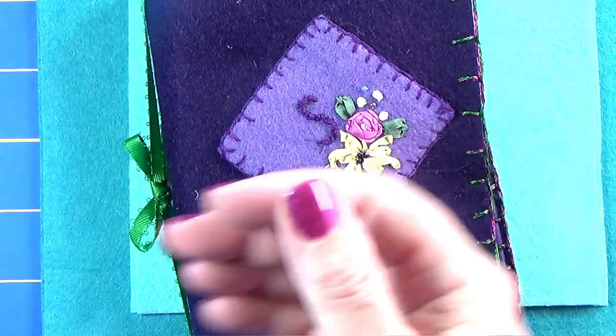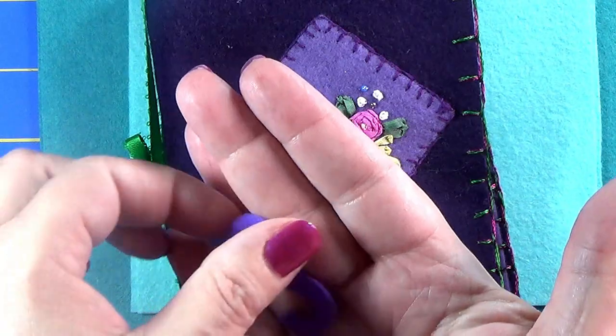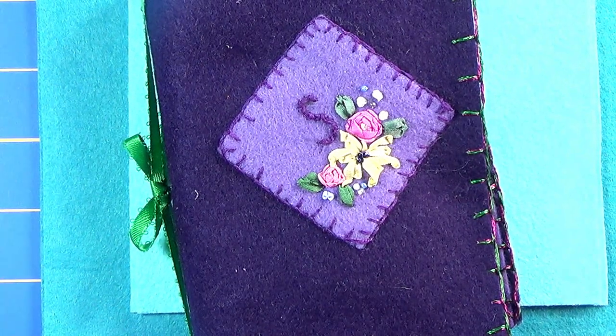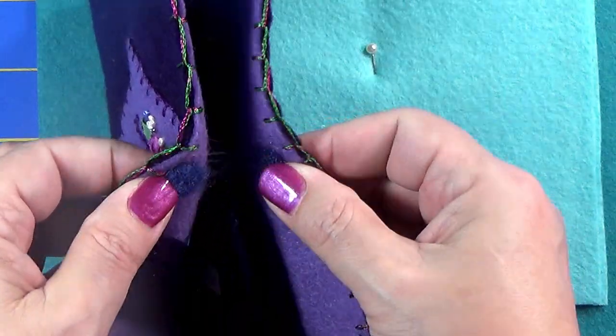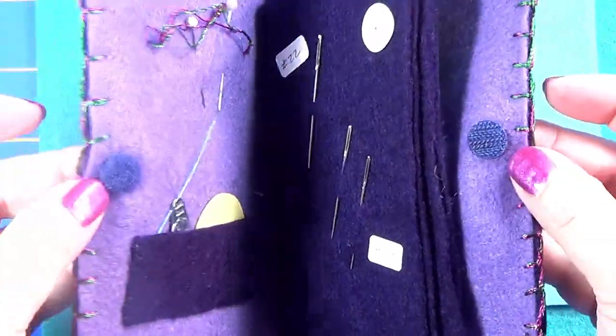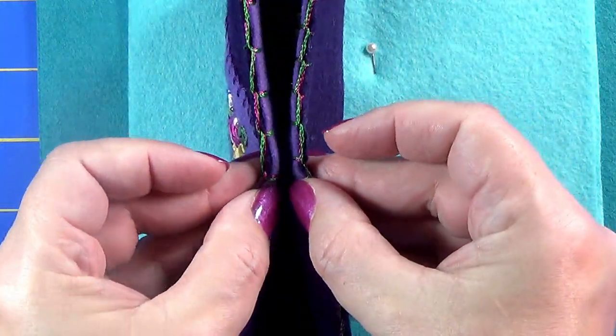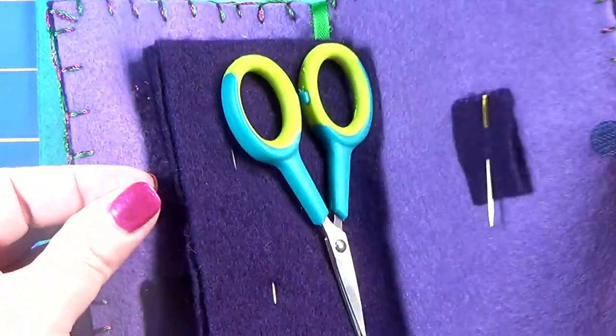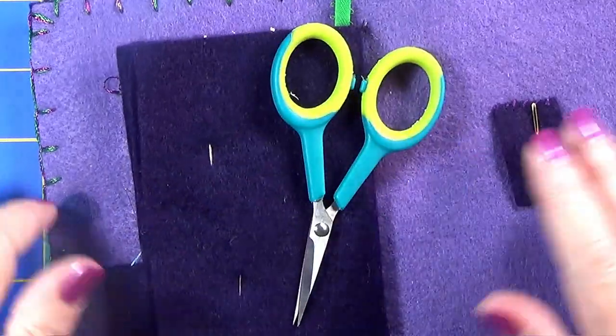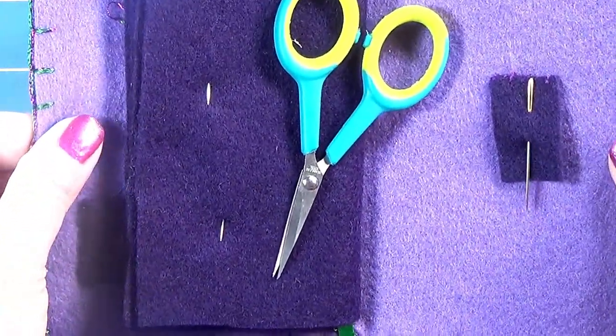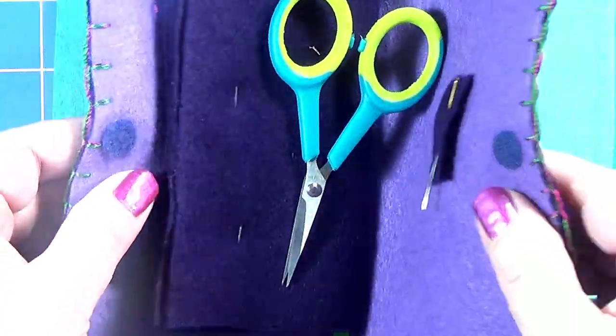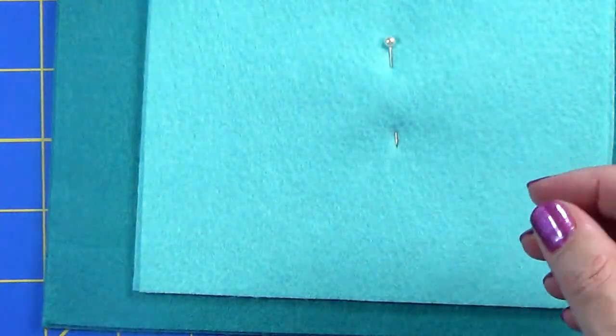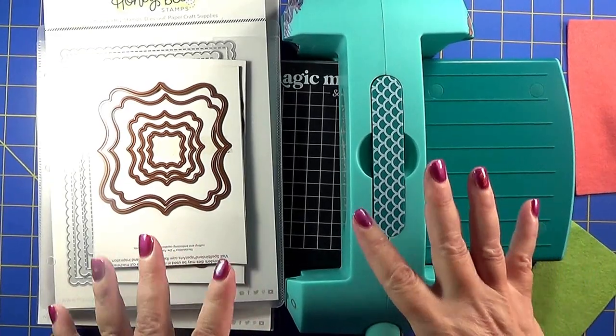Including if you have some letters, you can die cut them from felt and put them on the cover and decorate around it. I mean, all kinds of things are available, especially if you have die cuts, or you can cut them by hand. The other thing that's not working for me real well is the Velcro hook and loop buttons. They work actually pretty good, it's just over time they've kind of frayed and they catch on some of the felt. So I think I'm going to change this out to a magnetic snap.